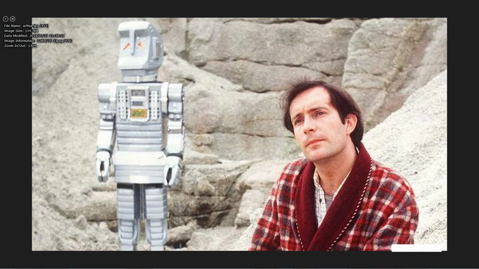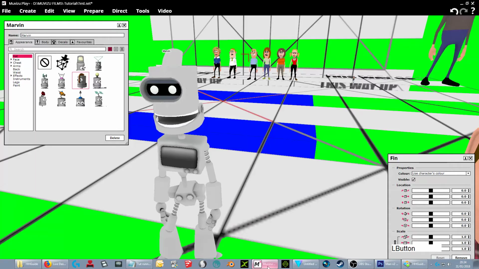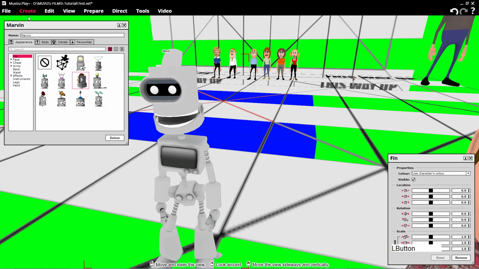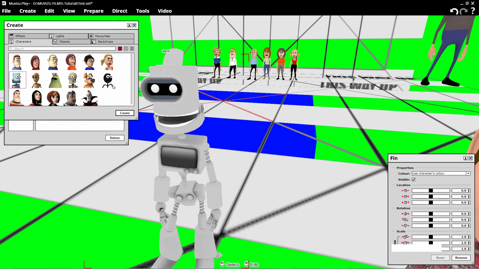I can't do that today because it would take too long. But as a great example, you could actually make Marvin in Muvizu, because you could take the stick figure character, him, and then onto his attachment.